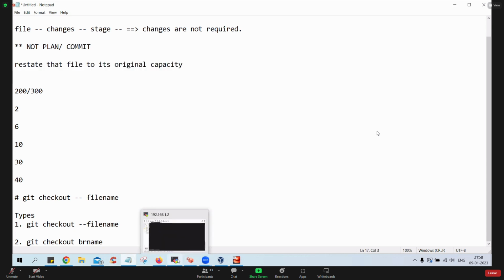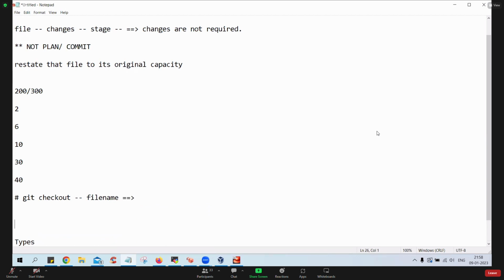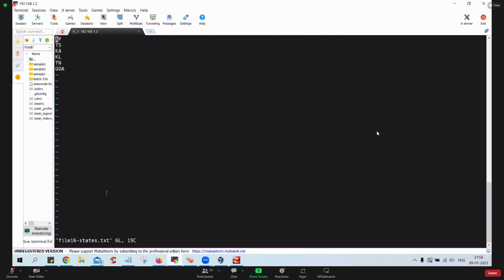Now the question is what exactly this checkout is doing. Did anything get identified, like CBI officers? What exactly is the checkout doing here? What is this checkout command trying to do? I'll do one more example so that you catch it, because I want you guys to catch the things. Better than telling, you have to think.